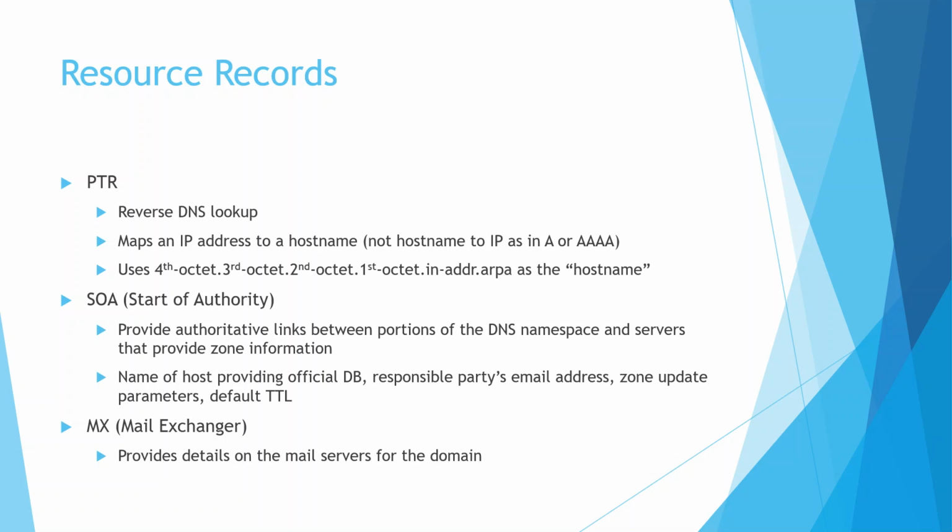But since DNS is going to be focused on mapping host names, we have to do it in a little different way. So basically we have a host name. The host name is going to be derived from an IP address, but then use a domain of .in-addr.arpa as the domain there. So in this case, we have first octet, second octet, third octet, and fourth octet. That's going to be from your IP address. So basically, you're taking your IP address, flipping it around, doing a 180 with that, and then putting a domain of in-addr.arpa.